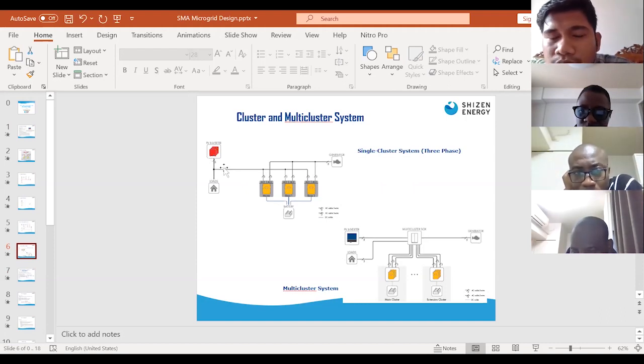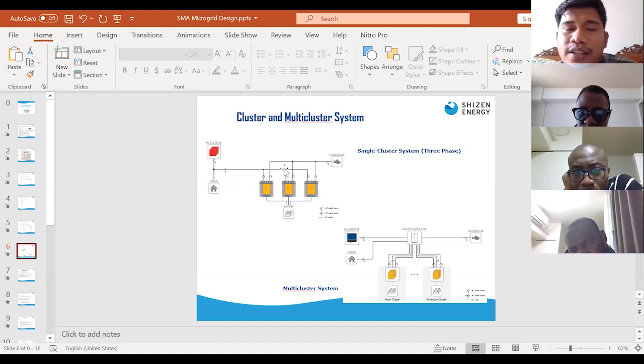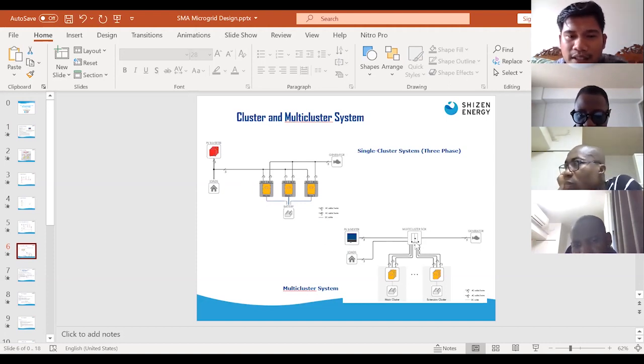Okay. So what's the difference between these inverters here for the single cluster and this one? Is this a special design? Later when you have a load that is not really big, the power you need is not really big, so you just need one cluster. But later when you want to design a big microgrid system, then you need a lot of clusters. Then you need a multi-cluster box to combine all the clusters. Okay. So that is the main reason.